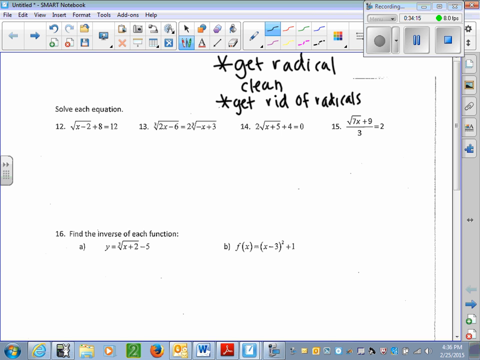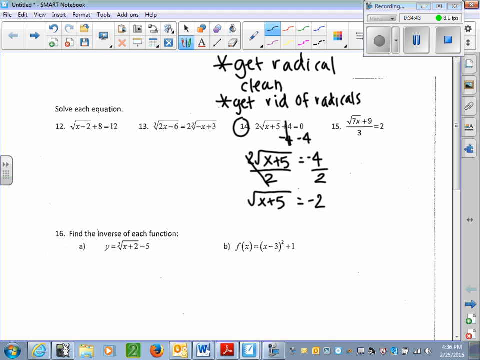okay. All right, so now number 14 right here. All right, first we need to get rid of this 4. So I'm going to minus 4 to move it over. 4's cancel on the left, leaving me 2 square root of x plus 5 equals a negative 4. Then we divide by 2. Again, I got to get everything outside of my radical away from it. That leaves me the square root of x plus 5 equals a negative 2. Negative 4 divided by 2.